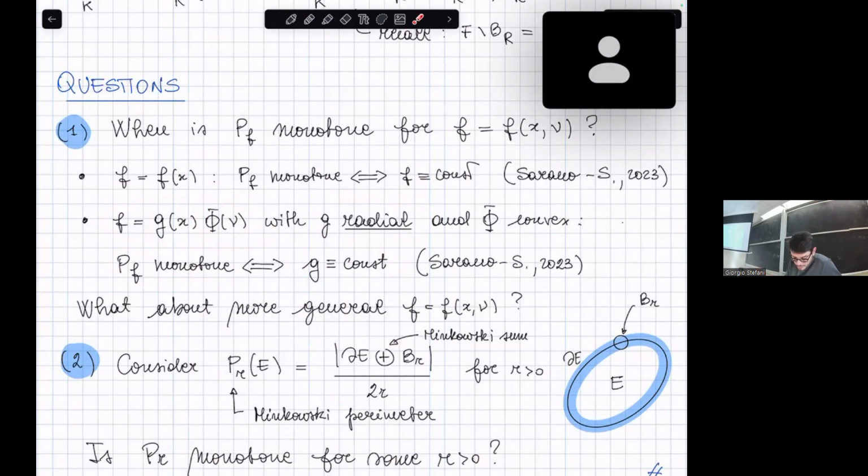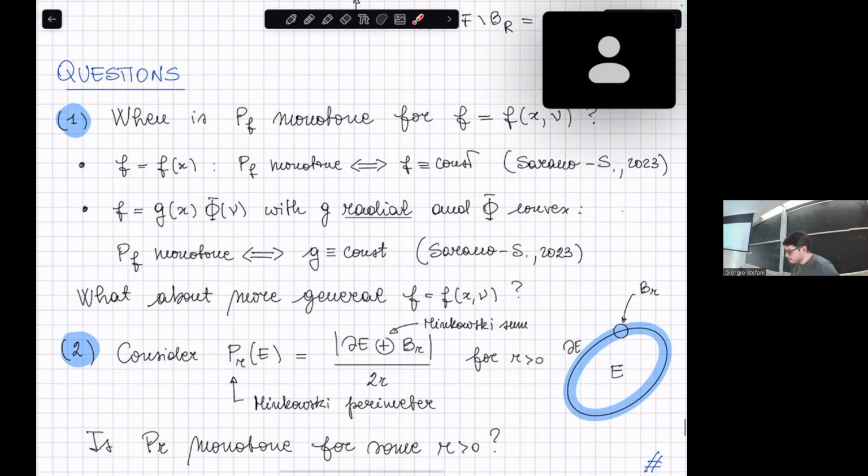In the Wulff perimeter you have just this function phi, and the weighted perimeter is usually called the Wulff perimeter. It is motivated by something happening for crystals. Question: I would be happy to see if there is some more general condition on the weight function to ensure or to disprove monotonicity in general. Something that for the moment we don't know.